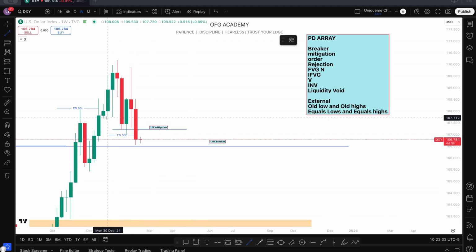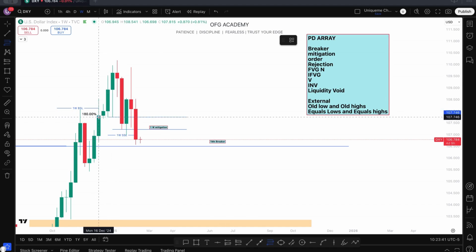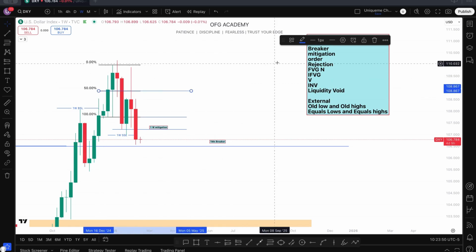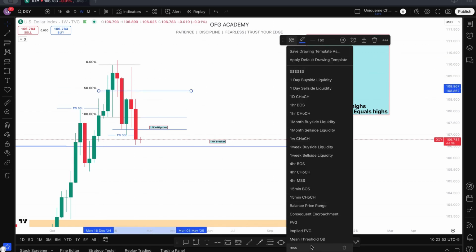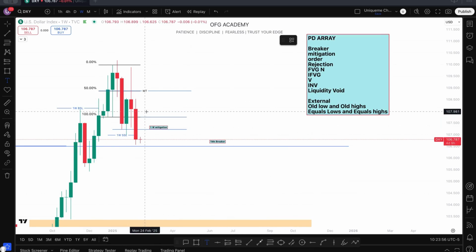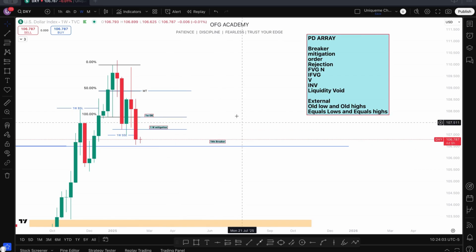We have an order block around here. So I have two zones. I'm looking at mitigation here, and I also have our mean threshold. If I measure this order block from this high to this low, everything I'm using is based on ICT. Mean threshold. Now this is how I do my analysis, right? What makes my charts more interesting nowadays is more of labeling. I label a lot, so it helps me a lot.